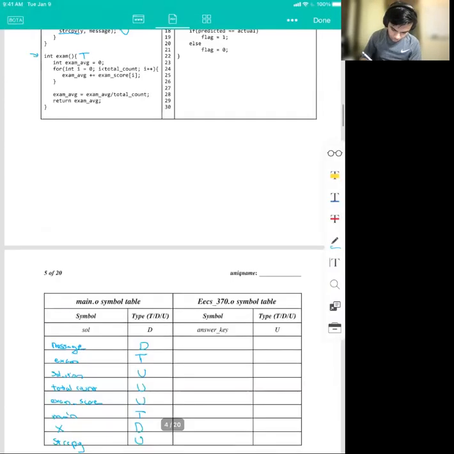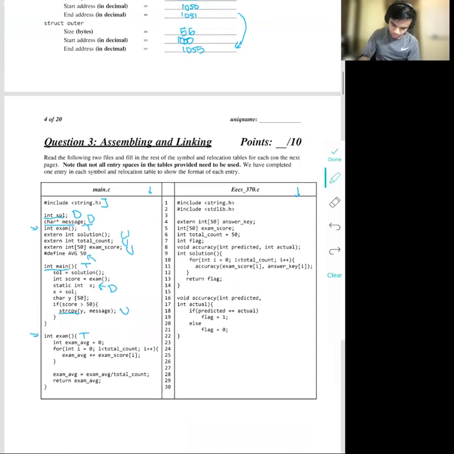All right. So then we can look at the e370.c, and walk through very similarly. Here we have an externed variable, and then we have a local variable. So that's going to go in data. Another local global label, it's going to go in data. Also going to go in data. Here we have a function declaration, so that's going to go in text. Again, remember, we have a function declaration there, and then we have the definition here. So we're only going to want to include that once.